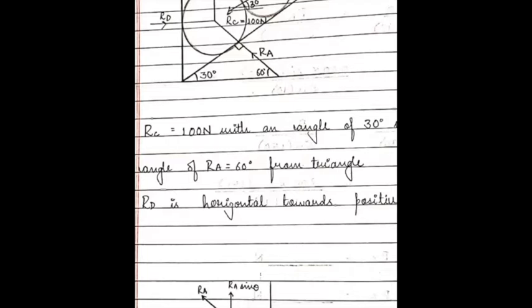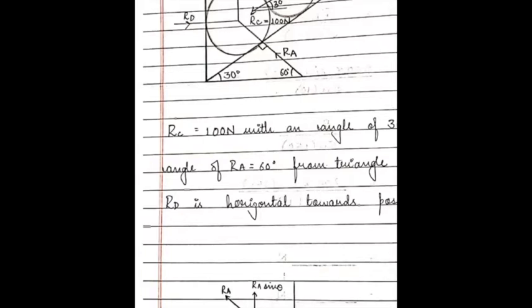When you are considering the free body at O2, it is in your first quadrant. When you are considering the free body diagram for O1, RC will be in which quadrant? Third quadrant, opposite to it. Very clearly you can understand that. Therefore, the RC value is already known. You calculated it in the previous free body diagram. It is your 100 Newton, with the arrow moving towards the third quadrant. The angle remains the same since the two lines are parallel, that is 30 degrees. Everything is clear.